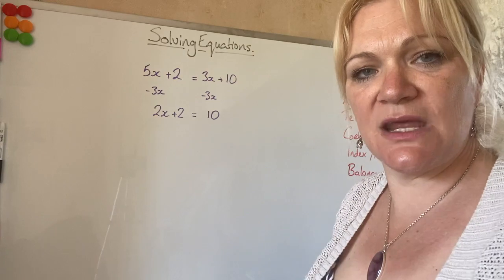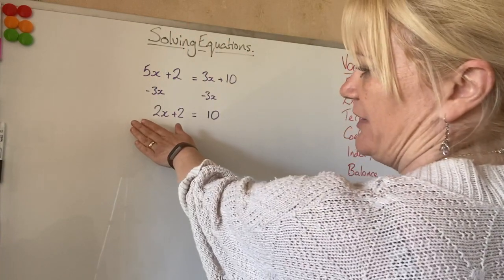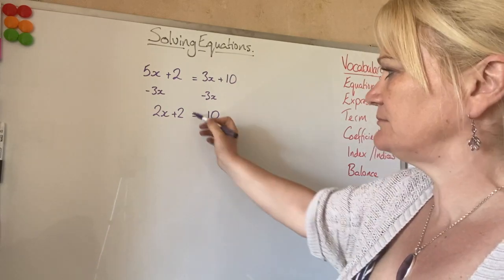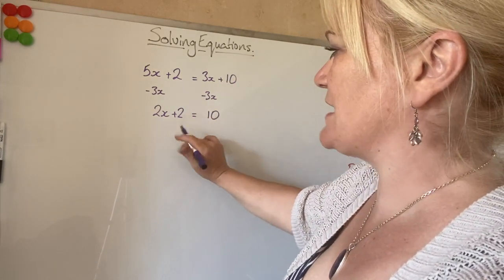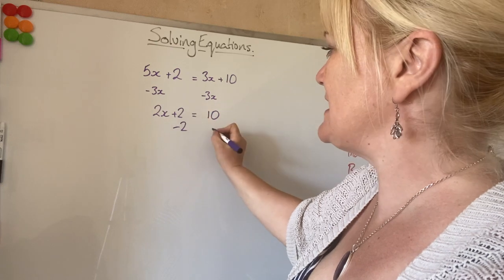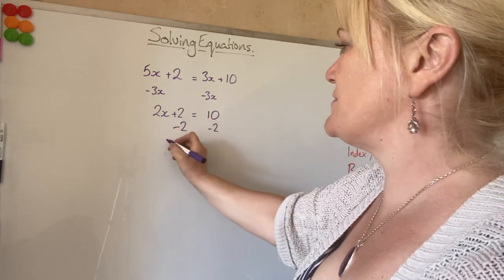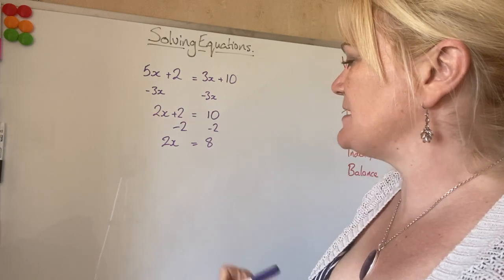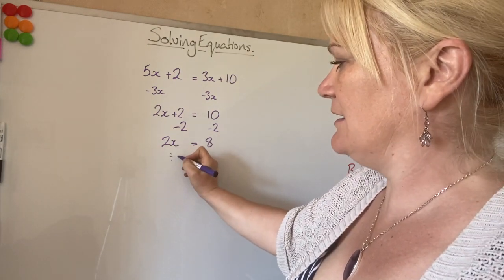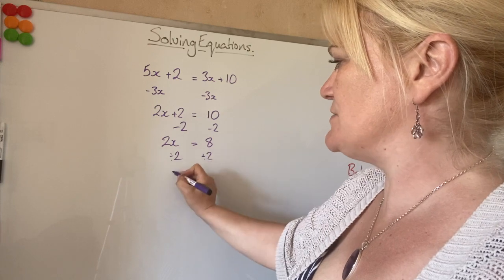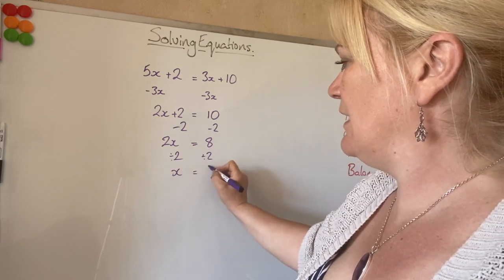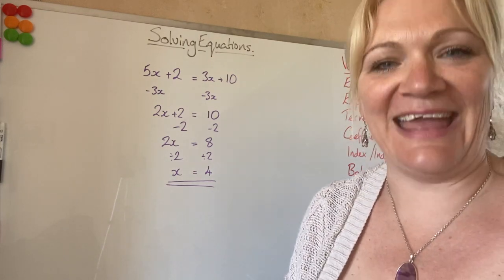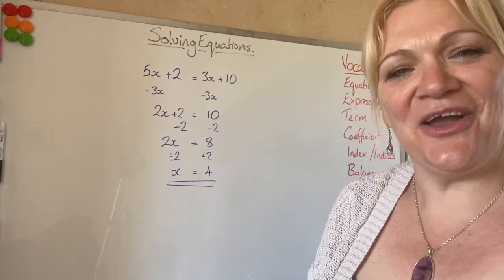All of a sudden, that equation looks so much nicer because we've got it just like we had it before for the two-step equations, all of our variables on one side, and we can sort our numbers out in a moment. I want to subtract my 2, doing the inverse of adding it, again, to both sides. 2x then is equal to 8. Now I know that I can divide both sides by 2 to get x all by itself. And look at that, I've made x 4 again. I hope that's been helpful.